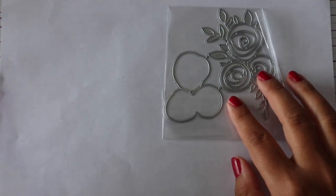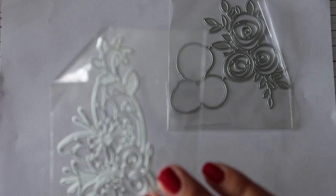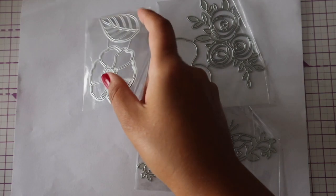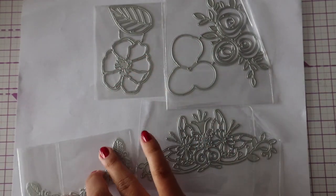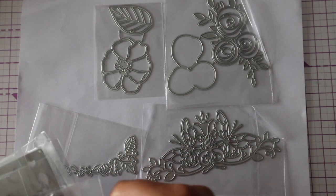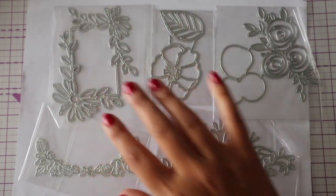First package looks like we have dies. I see a lot of heart dies. We have a rose. Oh, what is that? It's some kind of flower. Flowers. Oh, this is perfect to go on the bottom of a card. And the frame.